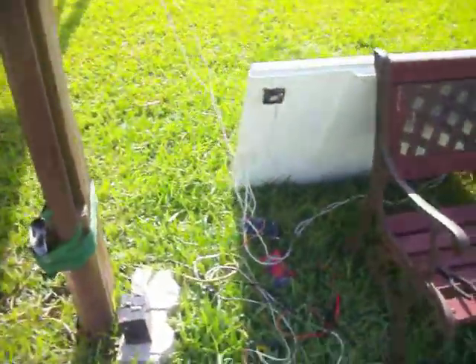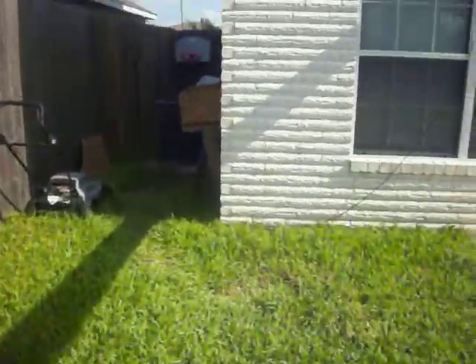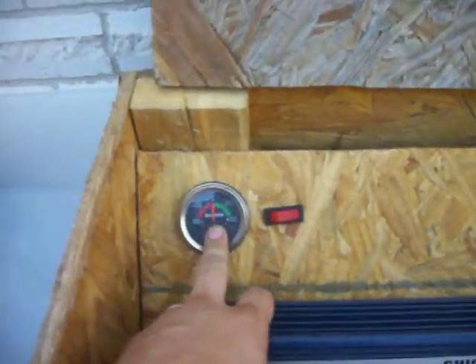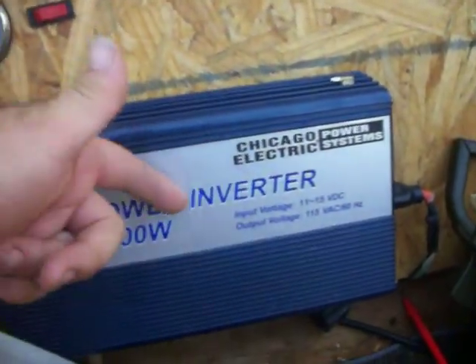This is the first decent sunny day we've had since after Tropical Storm Herman. Back over here I've made some improvements on my box — at least I made it look better. It's got an amp meter and a little switch that shuts it on and off. My power inverter.